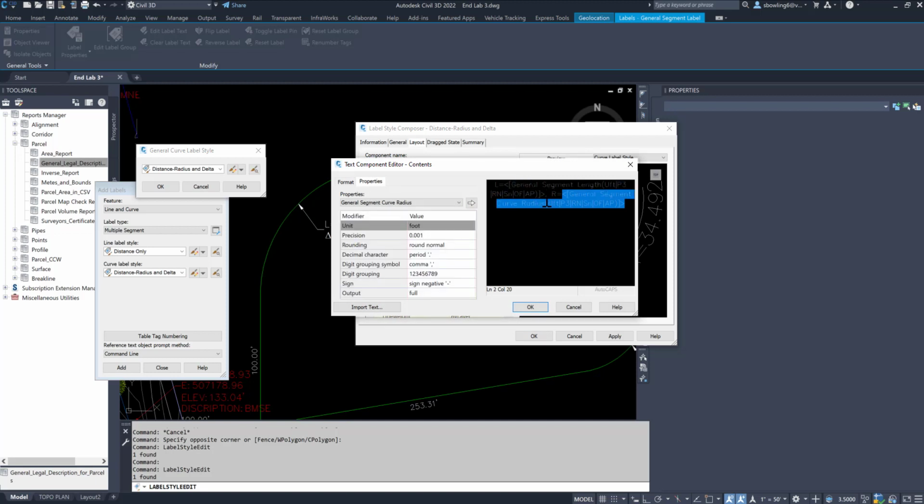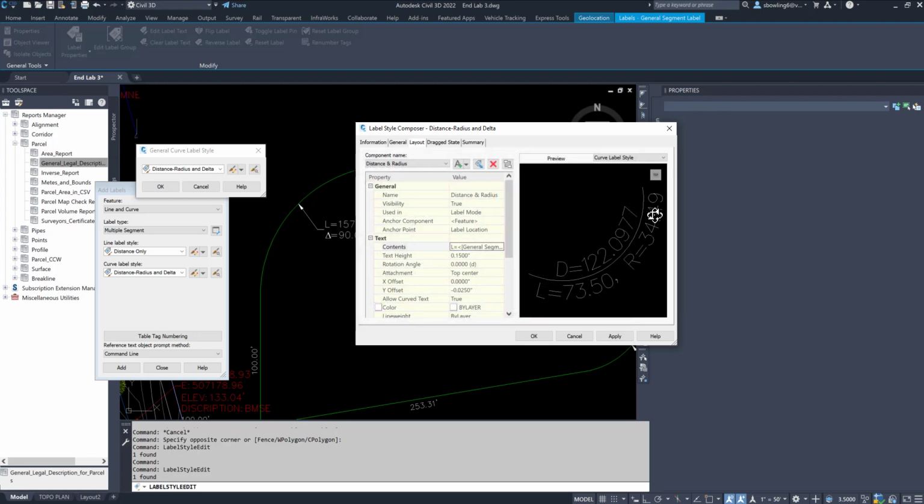You have to highlight the length first, the less than symbol to the greater than symbol. Change that to 2 decimal places, hit the arrow over. Highlight the less than symbol to the greater symbol. Change that to 2 decimal places. Hit the arrow over. Okay, you can see it's smaller now.